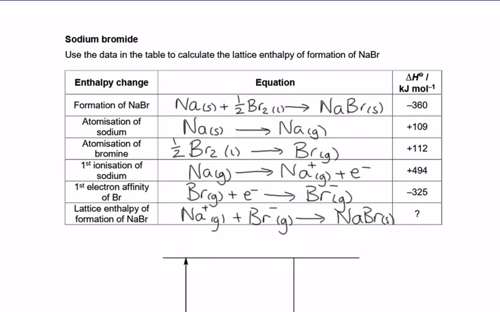And then lattice enthalpy of formation, in this case we're being asked to do formation, so we're making NaBr solid from the gaseous ions. This is lattice enthalpy. The top one was just formation, this is lattice enthalpy, and lattice is from gaseous ions. And this is our unknown, so I'm going to give this a symbol X rather than a question mark. Mathematically that's my unknown. So what we've got to do now is put all of this onto the cycle.